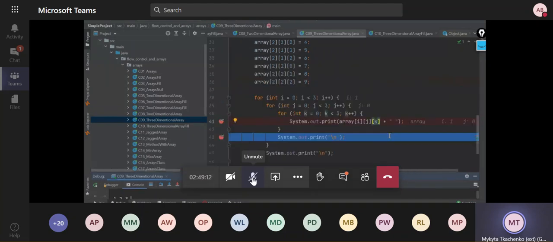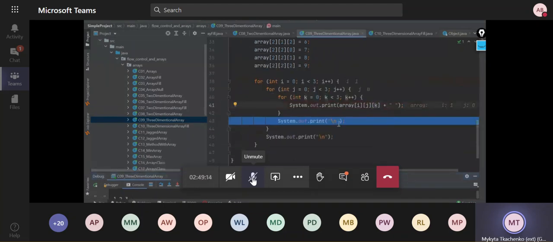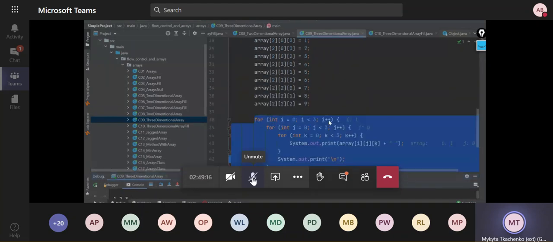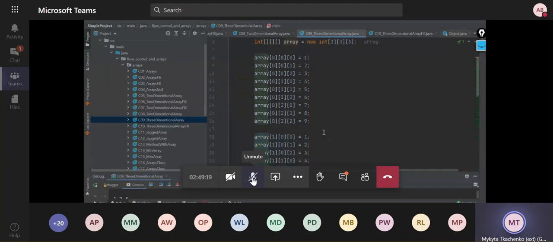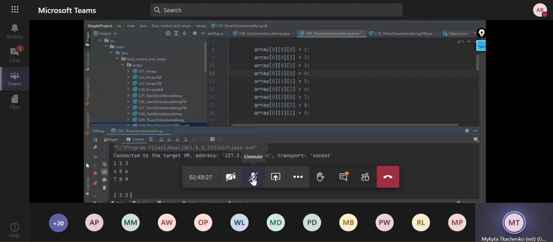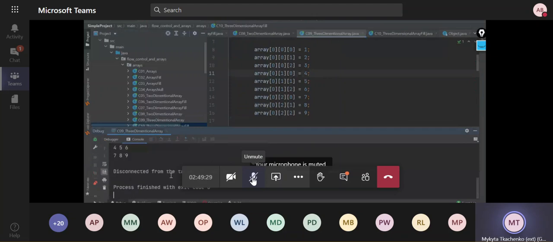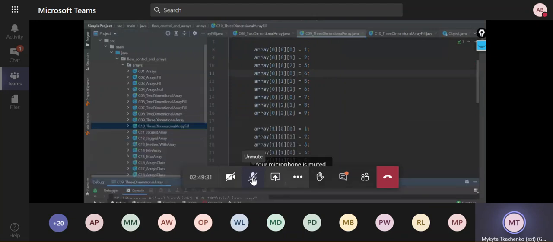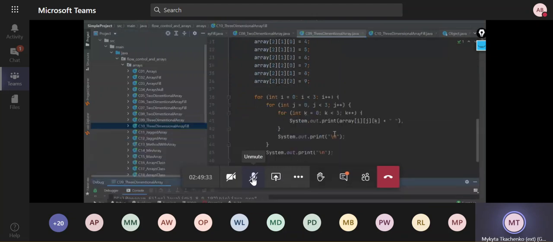It's not the main topic here, but the main idea for you to understand is that you can use something like this. You can declare something like this, but in real cases it's really rare, and it's a bad practice to implement something like this. Okay. I will push this code to the repository. You will be able to download it and do the same thing here.